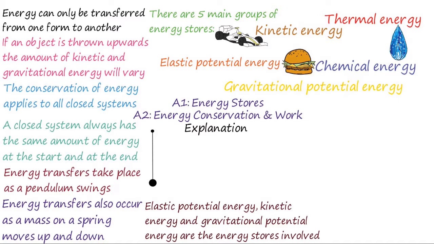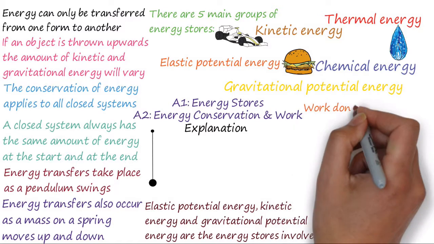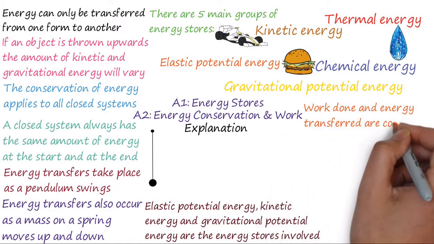All of the kinetic energy store it once had is now in the form of elastic potential energy store. The spring now recoils and the elastic potential energy store decreases as the kinetic energy store increases. When the spring returns to the original length again, the elastic potential energy store is 0 and the kinetic energy store is also 0 at the top.